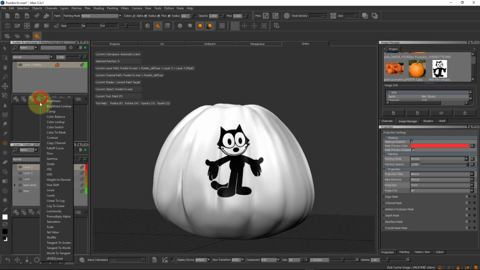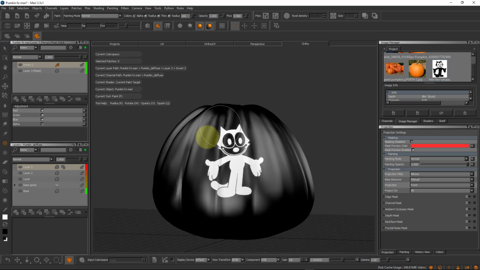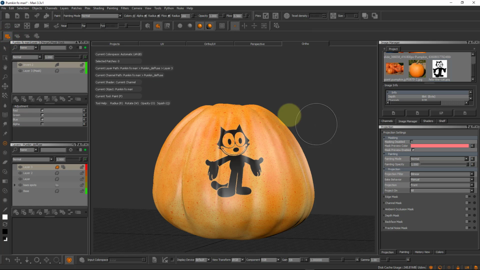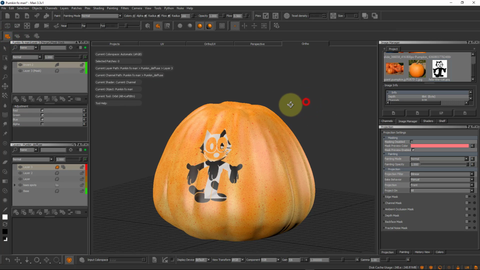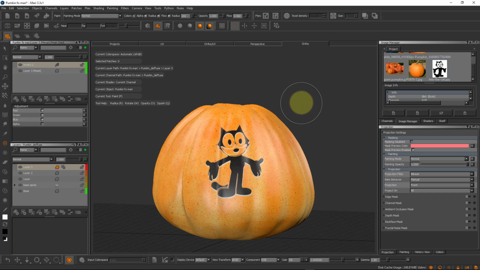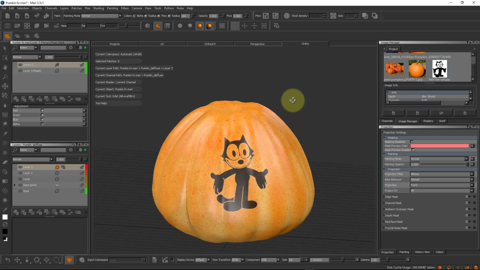I can now go to an adjustment layer and say invert. So now this becomes black and white, right? So if that's inverted, and I go back to my original layer, let's turn all of that on, you will see now that Felix is in the correct place. Now I can just clear my buffer, and you'll see that it's perfect.